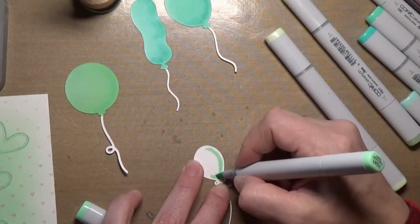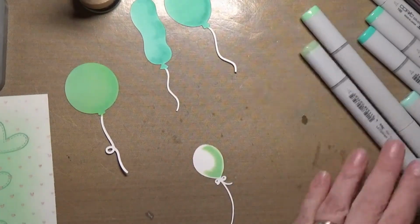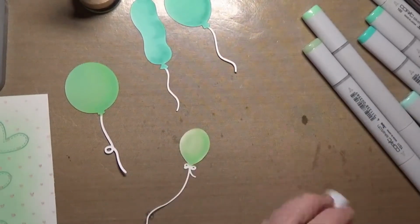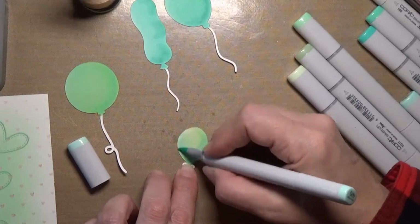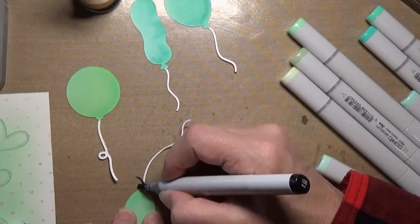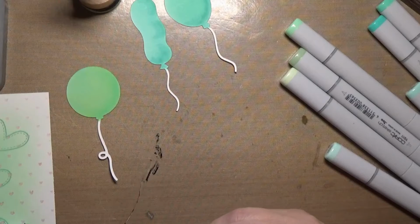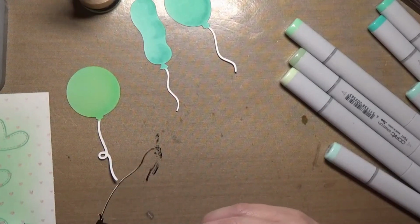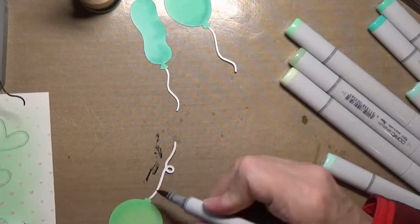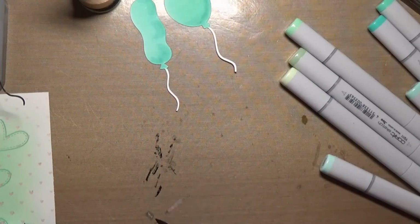I really liked how these 2 balloons came out. I thought they matched the front of my card really good. So I'm only going to use these 2 on the front, and I'm going to use the other 2 on the inside of my card. And then I just took my black 100 marker and colored my strings. And I did the sides of the strings so there wouldn't be any white showing. I thought that would really stand out against the black. So I just did the sides of the strings really quickly.